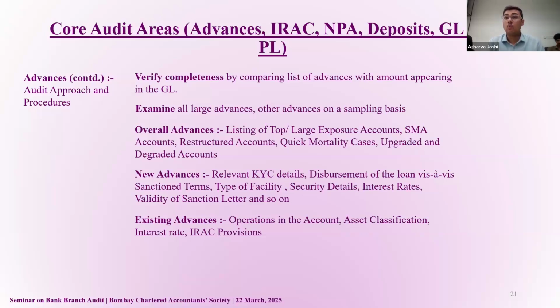After that, we should see what securities are being given by the borrower to us, whether it is collateral, primary, hypothecation of some movable items, or mortgage of immovable property. We should also check the interest rate which is given in the sanction letter. These should be properly fed in the CBS system of the branch. We should also check whether the sanction letter is valid throughout the loan period, or whether it is valid for a period of 6 months or 12 months.